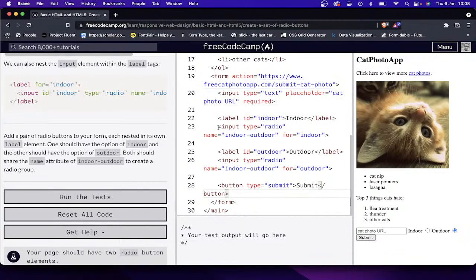So you have your input. A radio button is an input, with the type of radio. When do you use radio buttons? When you need to give users several options where they need to select just one of them. The most important thing you need to know is that the name of all your radio buttons in the same group must be the same. They have to be the same name. And that's how it works.